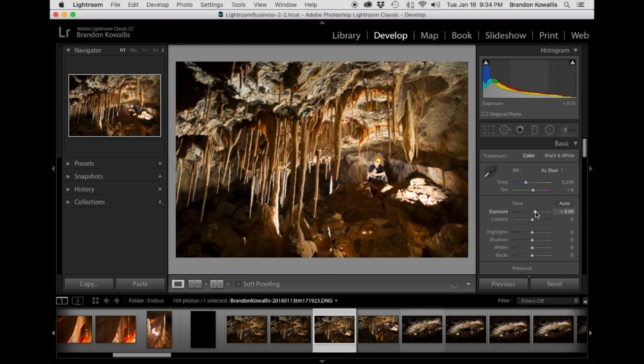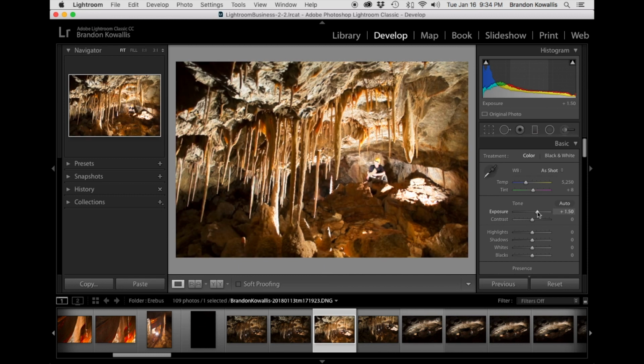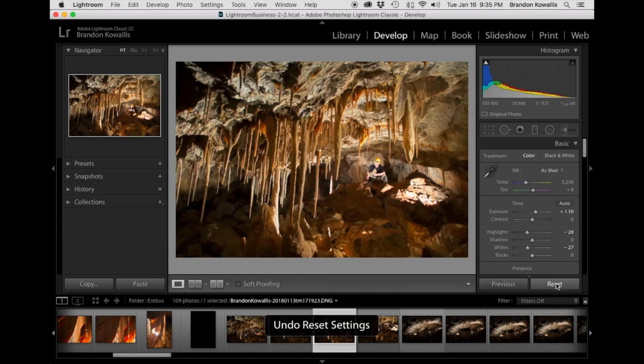So let's bump the exposure. It's looking a little bit better there in the foreground. Now the highlights are not looking so hot, so let's adjust those highlights down a little, and maybe the whites to bring that back down. Okay, let's take a look at before and after. So I'll hit reset, and then Control Z or Command Z to undo. I'm still losing a little bit of detail in the highlights, but I don't want to affect everything overall because it's looking pretty good in here.